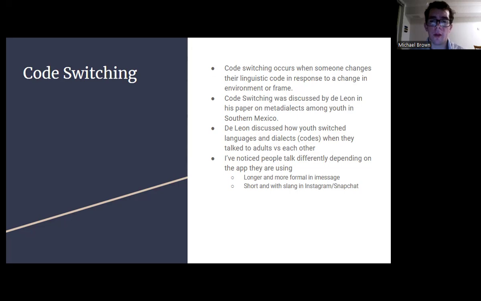And like what we did with frames, we can transmit those ideas of code switching into the different apps. On Instagram, I know that I'm going to be using shorter, a lot more concise, and a lot more slang language than I would be using on iMessage. If I was on iMessage, I would be using a much more formal tone, with longer and more complete sentences. The way I like to think about it is the difference between "How are you doing today, sir?" versus "What's up, dude?" How you doing today?